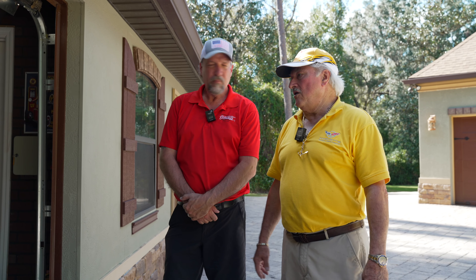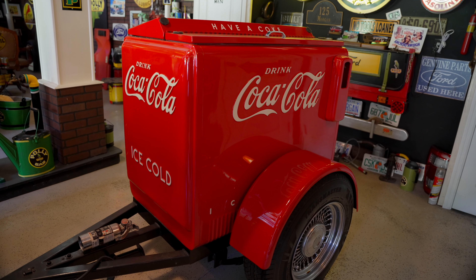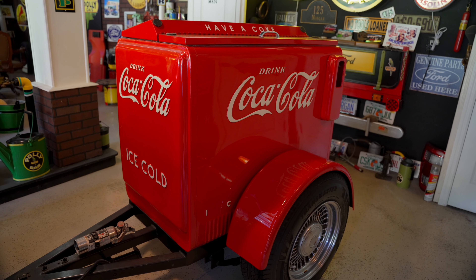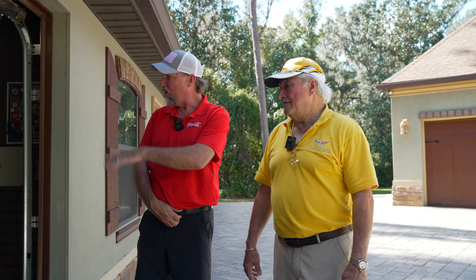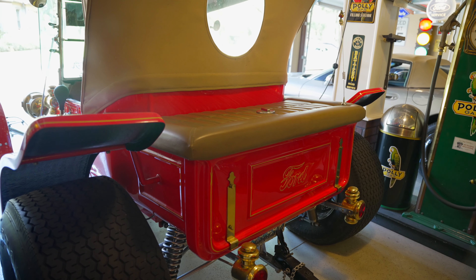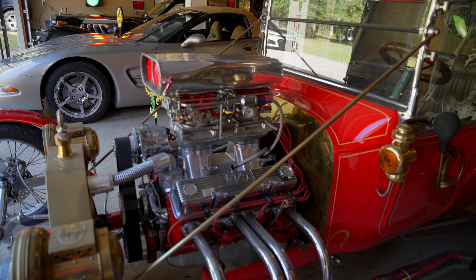It's a fun little car. It also has a Coca-Cola cooler — one side is a cooler and the other side is storage for your luggage. I remember going to car shows as a kid and seeing those Coca-Cola cooler trailers, but you don't see them very often anymore. It matches the car perfect. Got the big fat Mickey Thompsons on the back. What kind of horsepower does it make? About $3.50.